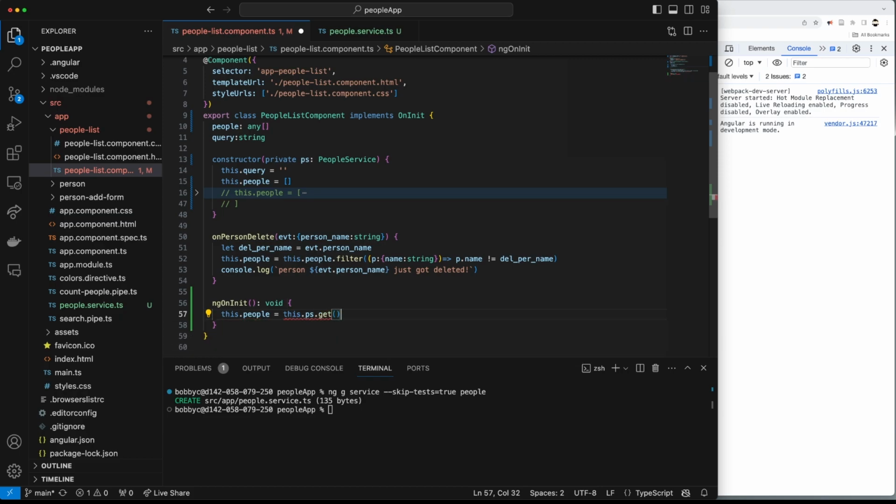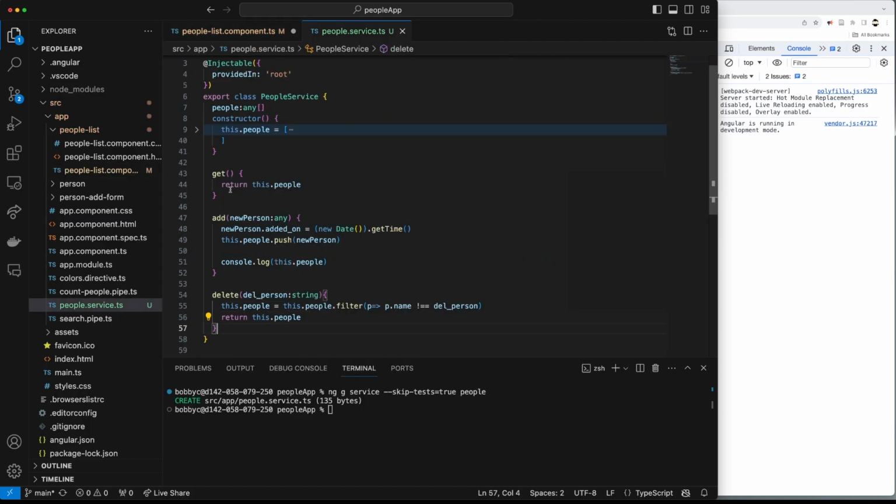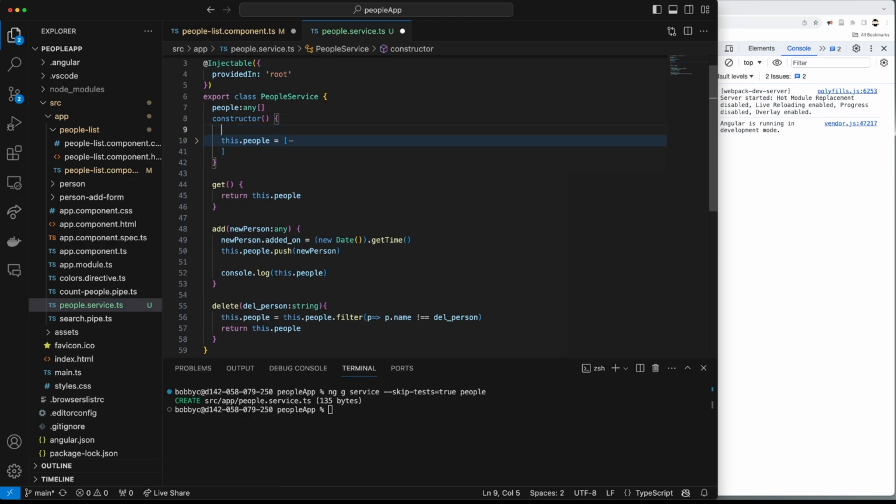Now remember what get does. So we jump over here. The get returns the list of people that I currently have in my data, right? So this realistically is coming from a database, but right now we're just putting it into an array, right? So realistically, this should be a database that is called to the back end. Okay, let me make a quick note of this, right? So this is theoretically a call to the backend database.